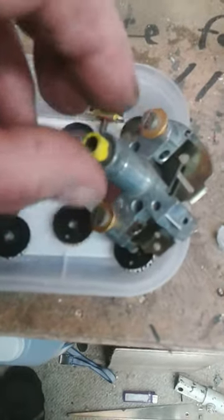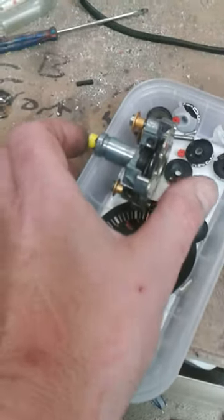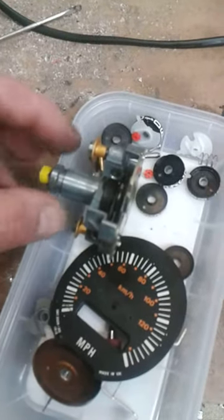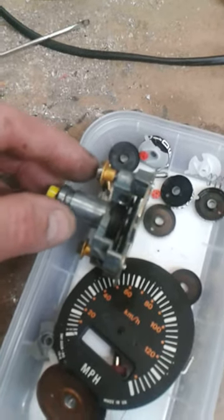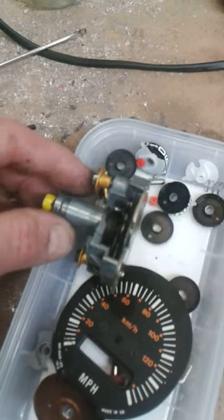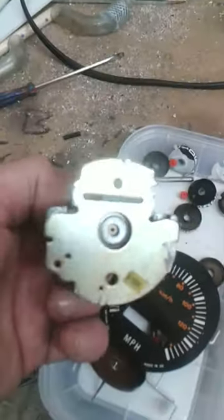The stepper motor will sit here with this bit of a speedo cable on. So basically in the space of about this distance, I will hopefully have a multiplier or divider for the speedo cable. And if I'm using my TVR clock, I can use the end of a TVR cable to convert it.